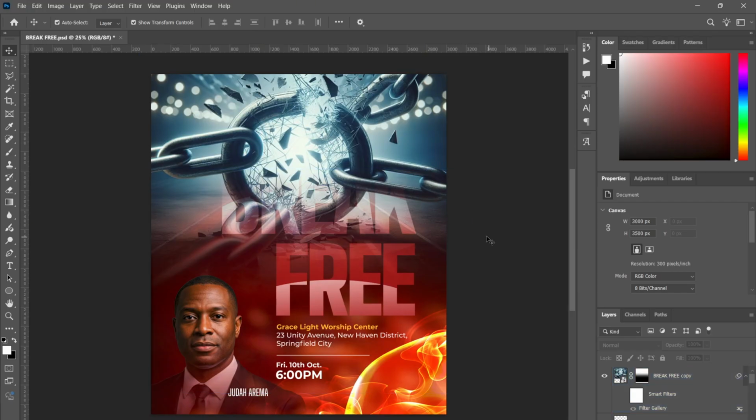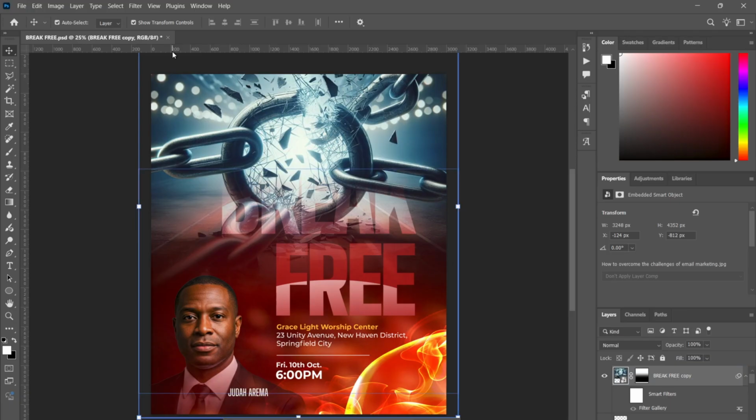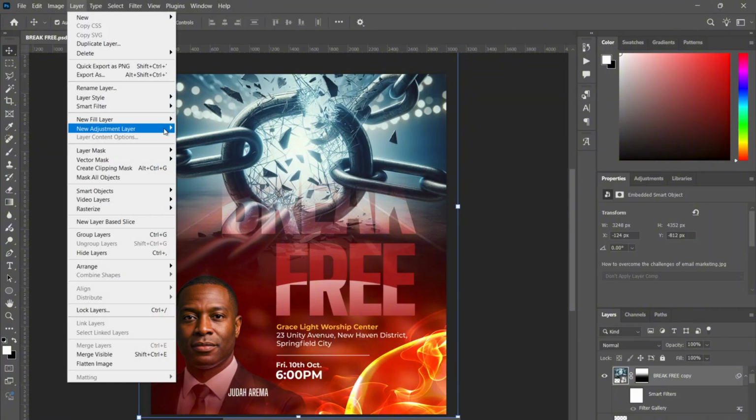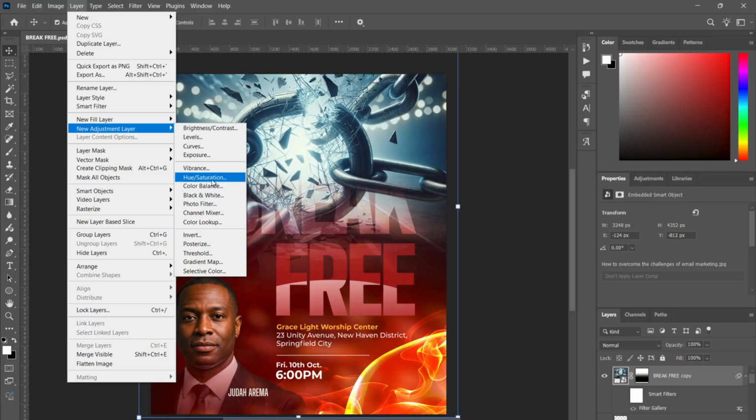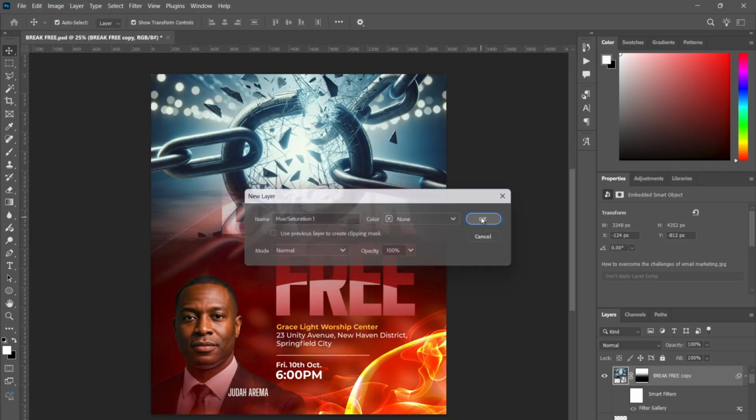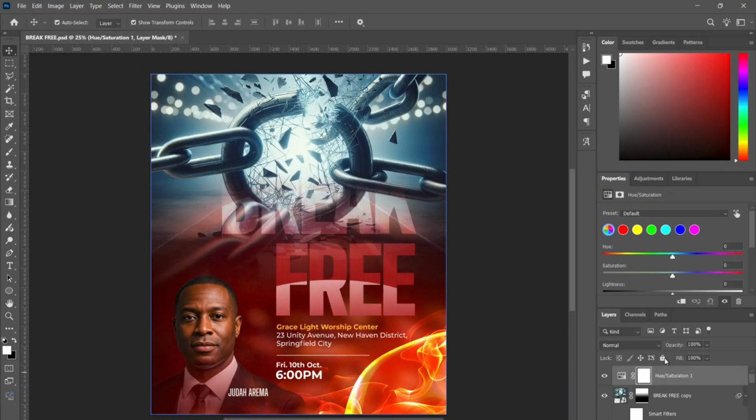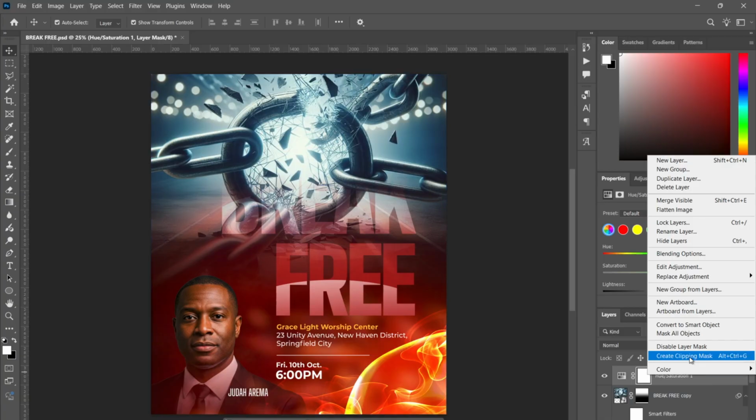The way I got it from Pinterest, or even go as far as, let me show you guys another method some designers can do. So you click on your layer, you click on new adjustment layer, you click on hue and saturation, and then you click OK. Now this is my hue and saturation. I can manipulate it from here. So what I'm going to do is I want to change the hue, because this is blue, our background is red. So I want to change the chain color to red, all right, so that it can blend well with the background. So I'm going to right click on this layer, and then create clipping mask.